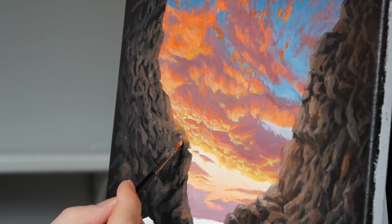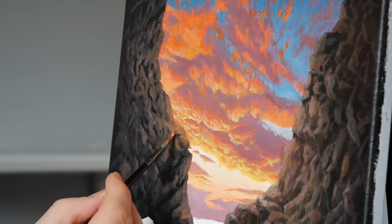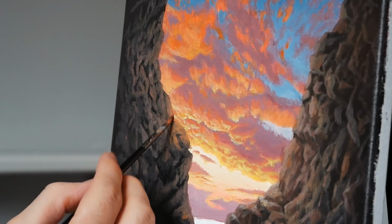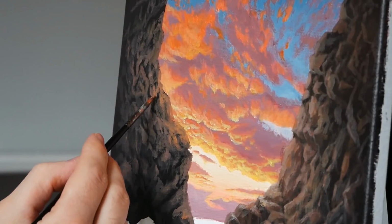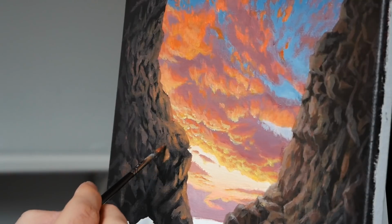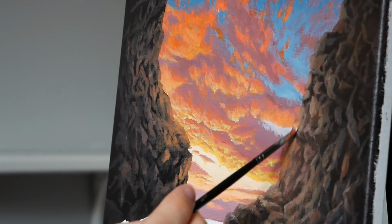Now, the reference photo doesn't show any values of this brightness, any saturations like this, but I just think it'll be really cohesive with the sky. It'll look nice if we do interject a slight bit of this additional orange into the edge of our rock, and we want it to dissipate quickly because, again, not much of this rock is going to get real light. It's going to be reflected light, which is going to be darker, which is just not going to be as pure and orange. So I'm not doing too much of this, but I think it's something that's really, really nice and just a great touch. You can also throw this on the other side to make it cohesive.